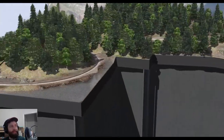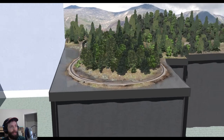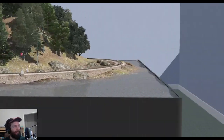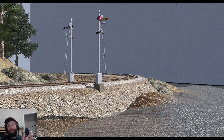And then the peninsula as well. This is what I'd call the magazine cover location. If you were taking a magazine cover for Model Railroader or Railroad Model Craftsman, this is your shot. Right here.